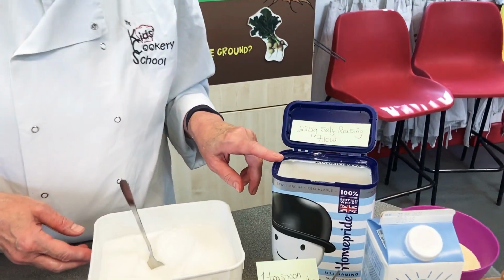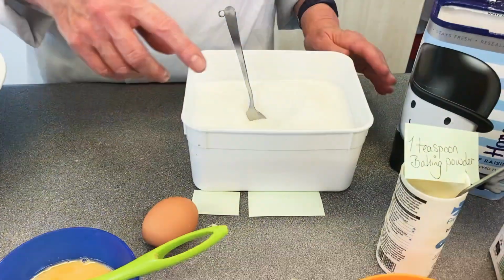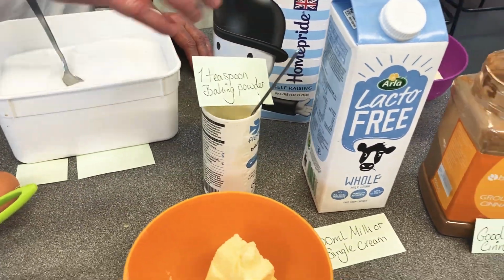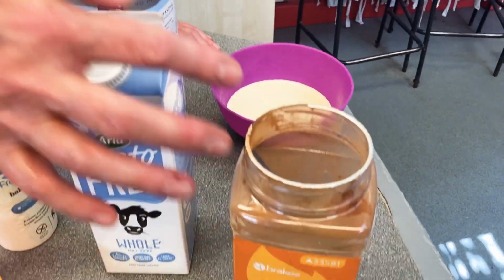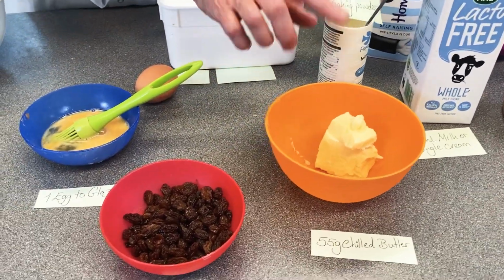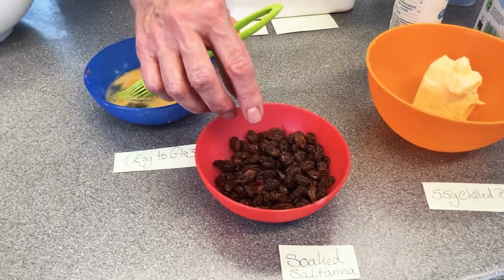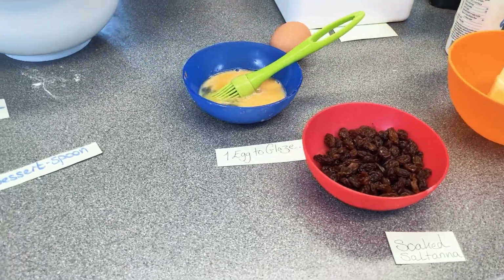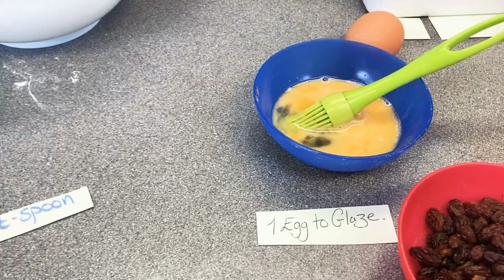These are the ingredients you need. So we've got self-raising flour, we've got caster sugar, but you could use brown sugar. We've got a little bit of baking powder, which just helps it to rise. You can use milk or you can use cream, it doesn't matter. Cinnamon, again, it's up to you. You could use mixed spice if you like. We've got butter, we've got some sultanas or raisins, which have been soaked in water for at least 10 minutes to absorb the water.